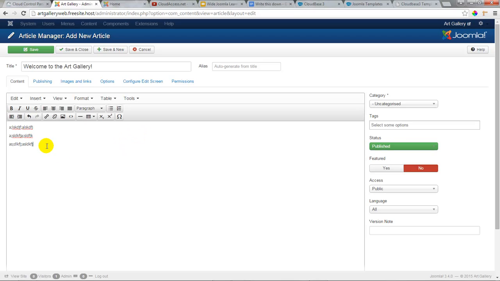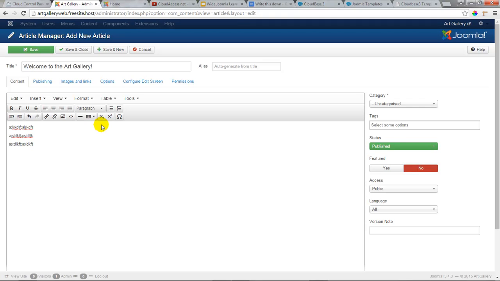But let's say I want to change the color of this text, or the font of this text, or the size of this text. I can't really do that using this editor. This is a very basic editor. It's called the Tiny MCE, and people refer to these editors as the WYSIWYG editor. What you see is what you get, and you don't get very much at all. And I'm going to show you how to get a new editor for your site, so you can have many more options for formatting your articles, which is really important actually for search engine optimization. People can find you on the internet if you have really well formatted content.